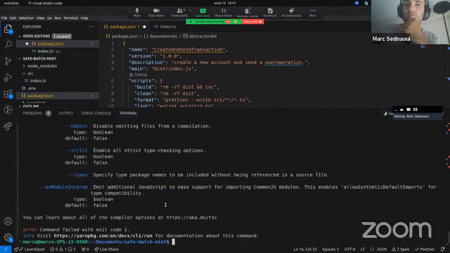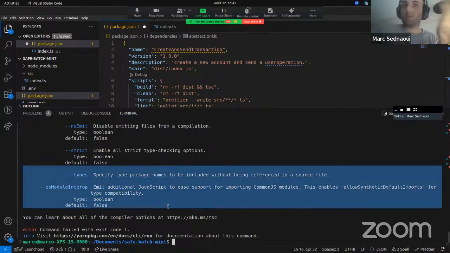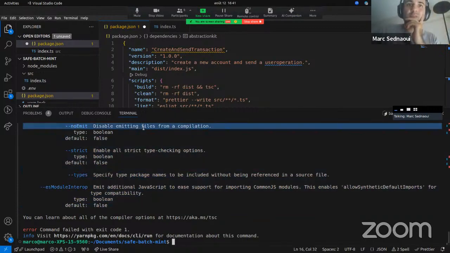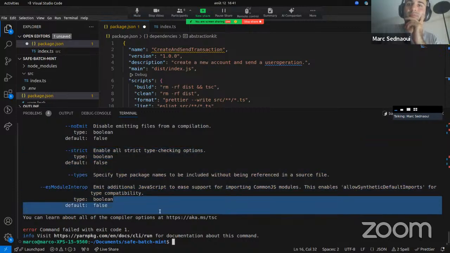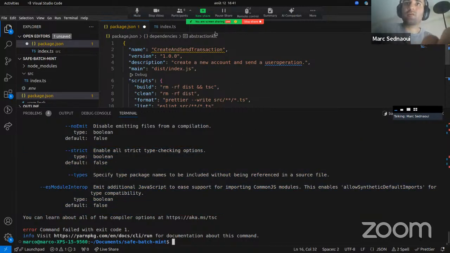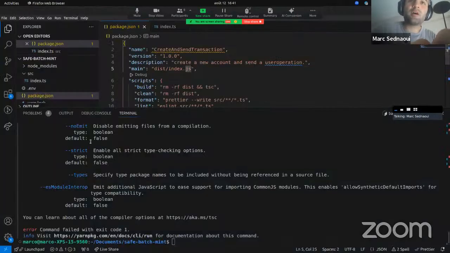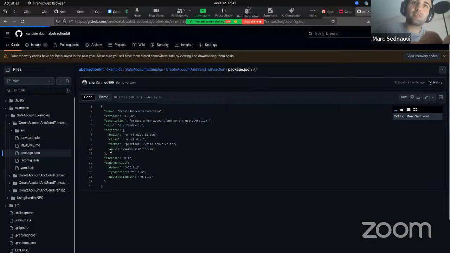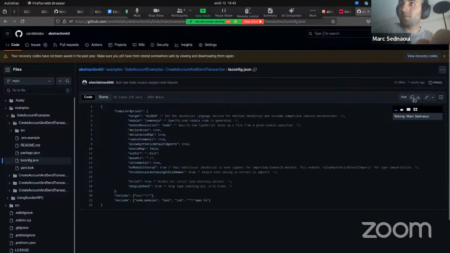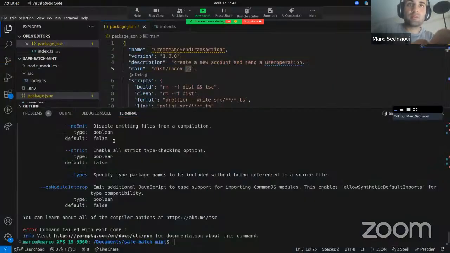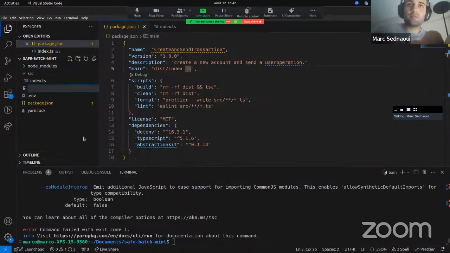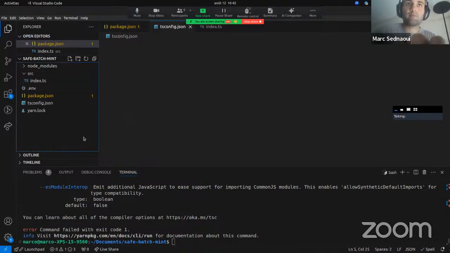All right, so if I don't want to spend too much time having errors with TypeScript, what I can do is fork the standard code. Okay, we need the TS config as well. I totally forgot about all this. Let's do this as well. First, the tsconfig.json. Okay.